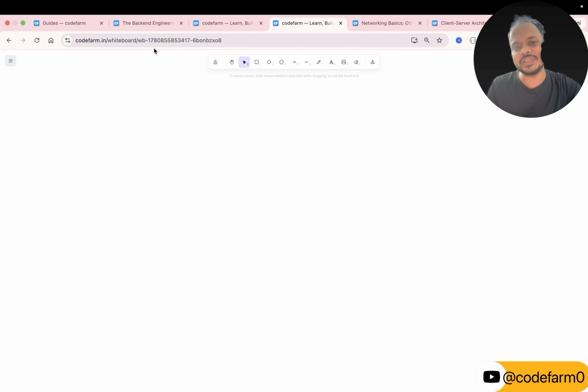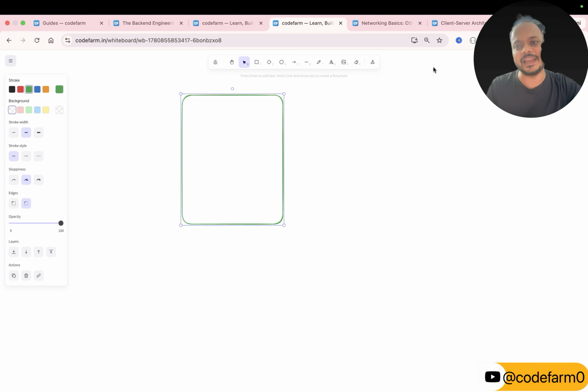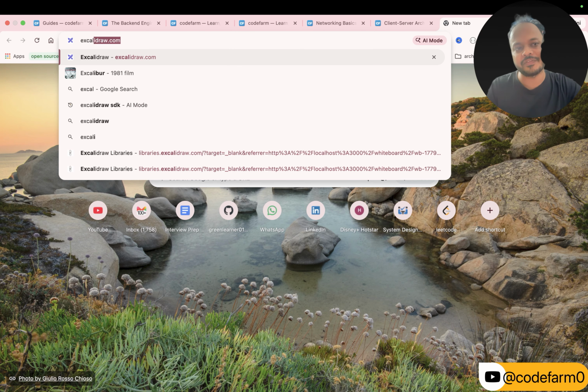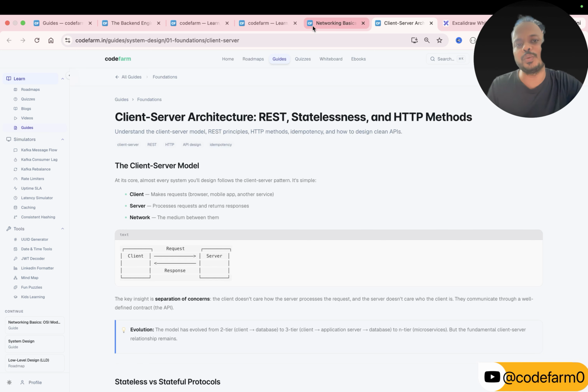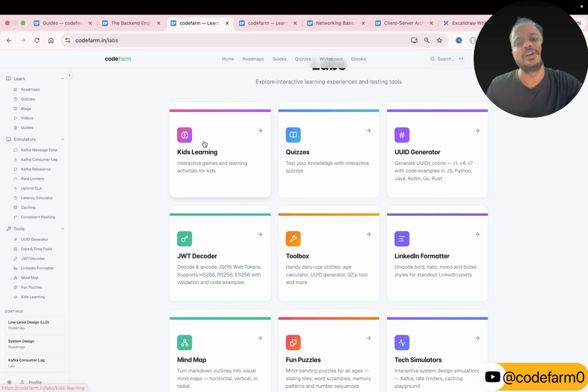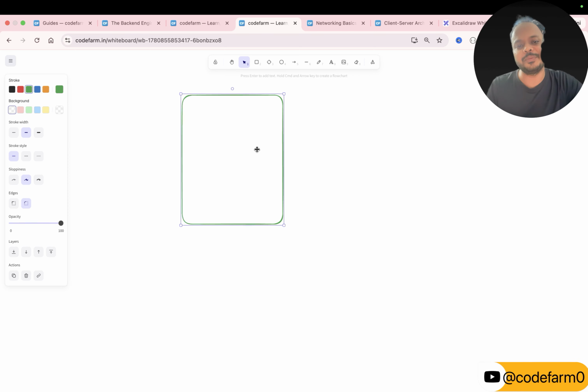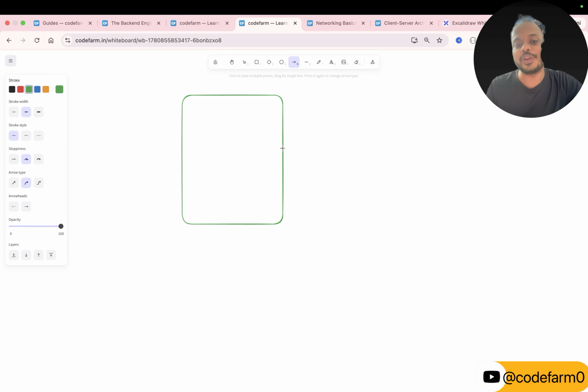So, and this is the exact copy of the Excalidraw that you see, very familiar, very popular tools that is available in here. I have integrated the same thing in here that is available to integrate as an open source itself. So I tried to use that one, and that's available in here. And if you are good to use that Excalidraw, it is exactly the same thing. So there is no problem in using this one. Only difference is that you can save your diagram in here.